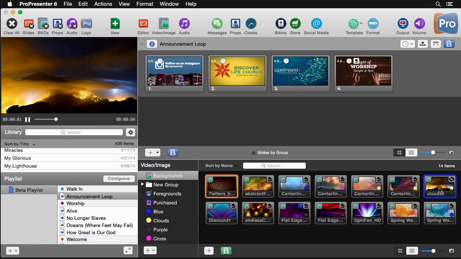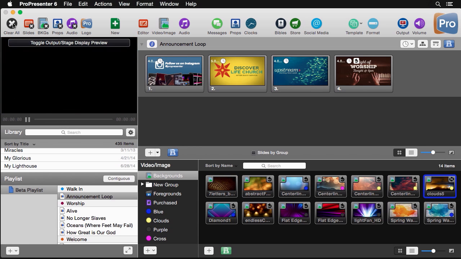Now when I click and play this video back, you'll notice that it adds a slight fade to the end, making it a soft loop, and now it's loopable content that's easy for us to use. So it makes organization really easy, and now we also have that option to do soft loops of our video clips. Now let's look at another exciting new feature.